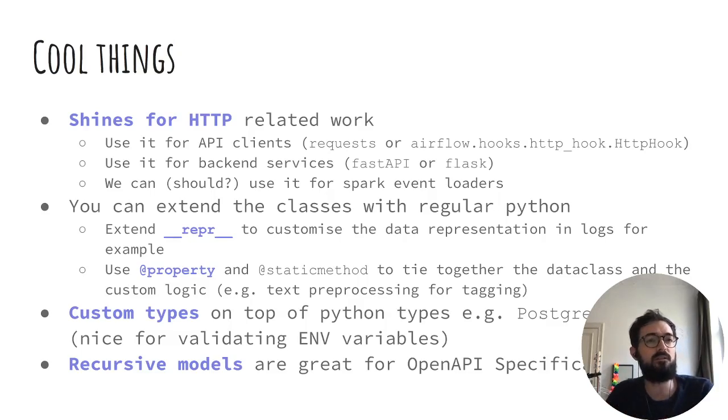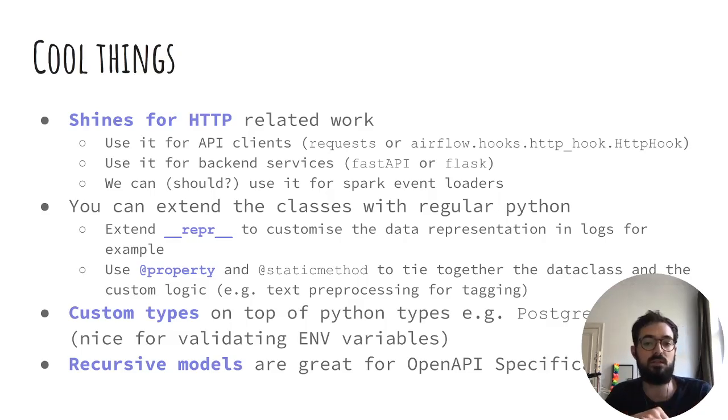Third thing that I wanted to mention is the custom types that pydantic offers. They are, for example, types for parsing URLs, or in this case, a Postgres connection URL. It's called PostgresDsn. So, for example, in your environment variable, when you configure your application to talk to, let's say, a data warehouse or a database with a Postgres URL, pydantic would be able to just parse it, validate it, and give it back to you as an object, and that's pretty cool.